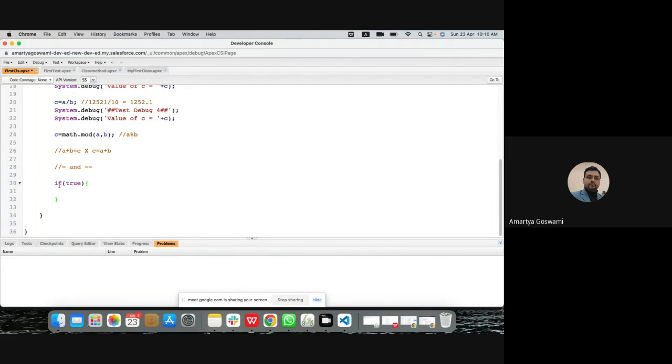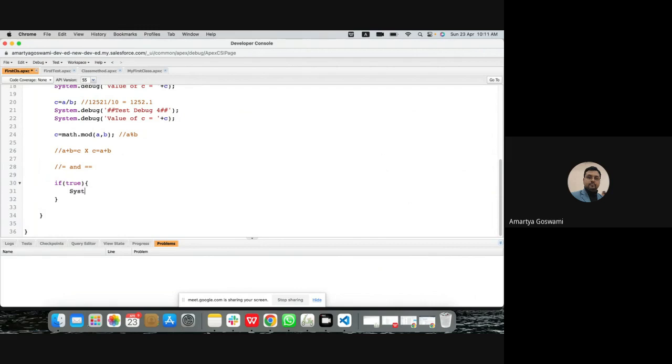Within the first bracket I have to write the condition. Here I have to mention the condition, and that condition can have only two values, true or false. If it is true, the body of the if will be executed.